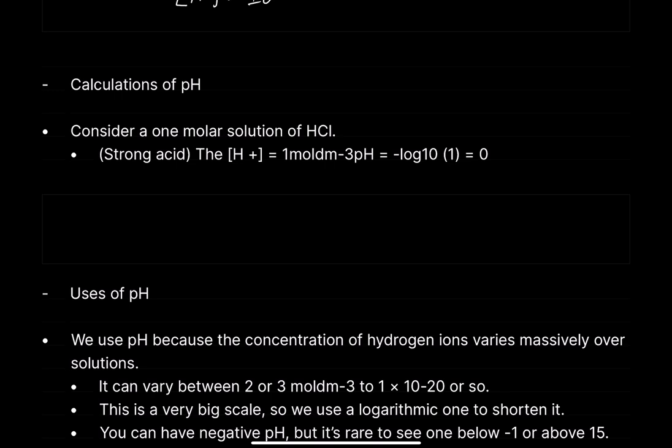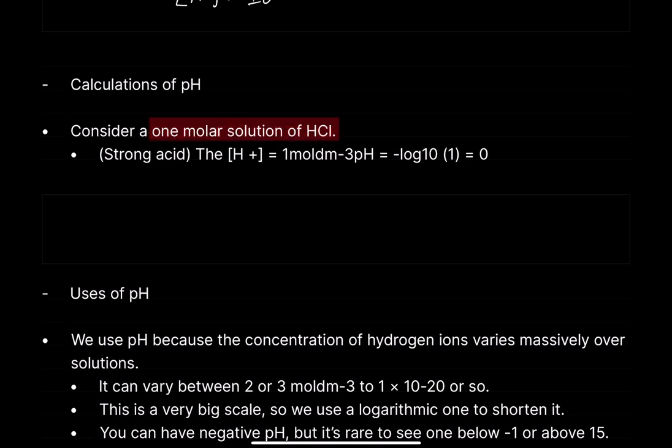But if we're talking about acids here, a very, very key principle that you need to understand is that the definition of a strong acid is really an acid that fully dissociates H plus ions in solution, right? It fully dissociates H plus ions in solution. Therefore, say we consider 1 mole of solution of HCl, which, remember, HCl is a strong acid, the H plus concentration is also equal to 1 mole per dm cubed. So consider 1 mole of solution of HCl.